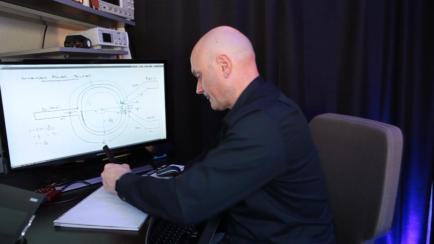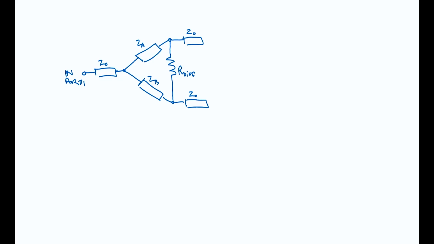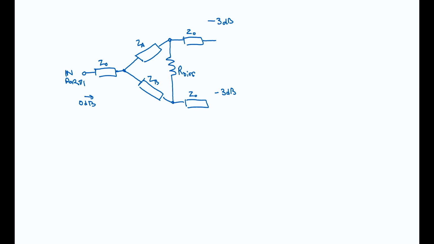Now this particular one takes the form, let's go to a new page real quick. And then we have our quarter wave transformers, ZA, ZB. We have our terminating RDIF. And there's a lot of really cool online calculators to work out the values of all of these. But typically this is a 50-50 split. So we have 100% of the signal coming in here, or 0 dB. And out here we have the signal down by 3 dB because it's cut in half on both sides. So this is called a 3 dB divider, 3 dB Wilkinson divider. And then we have port 2 and port 3.